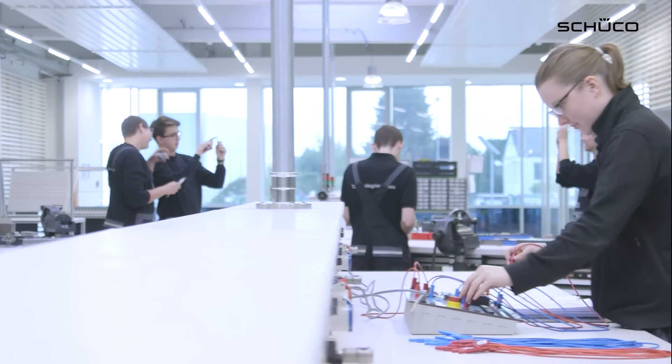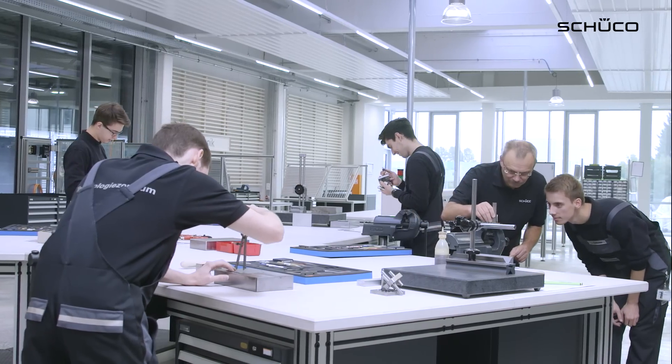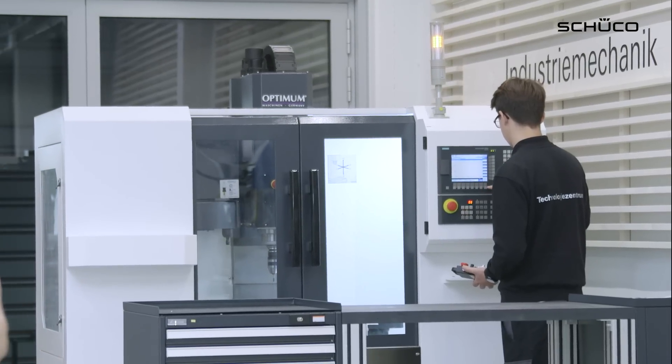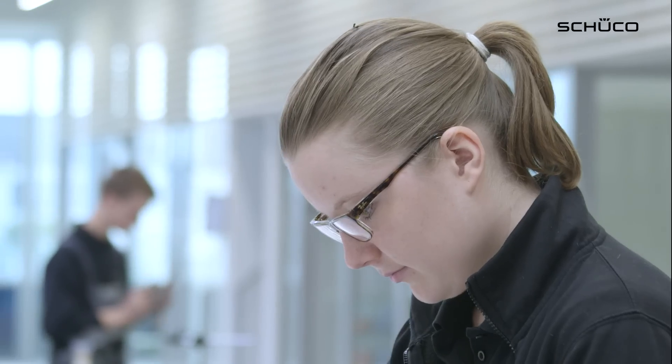A key aim of Schuco is to develop and guarantee a continuous stream of in-house specialists and engineers. It's also imperative to pass on window and facade expertise to more junior employees by training specialists and engineers. We are in the training workshop at the Schuco Technology Centre, which has been offering dual technical study programmes in addition to technical commercial vocational training since 2006. In 2015, a total of six young people — two from each specialism of electronics, mechatronics and mechanical engineering — obtained a place on a dual work-study course for the first time. This concept is expected to continue so that a total of 24 dual work-study technical students will complete the practical part of their studies in the new training workshop in 2018, in addition to apprentices in technical occupations from other departments.